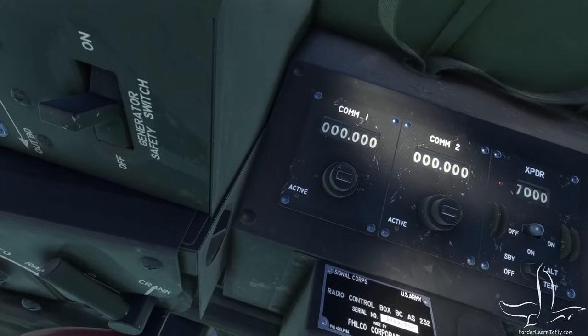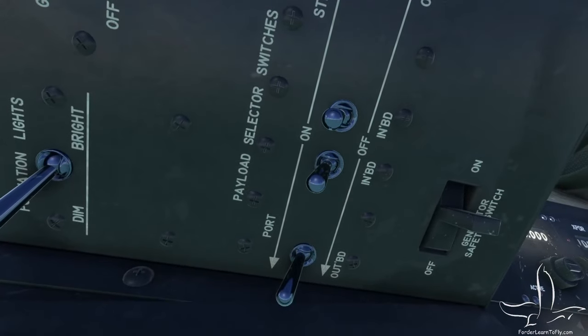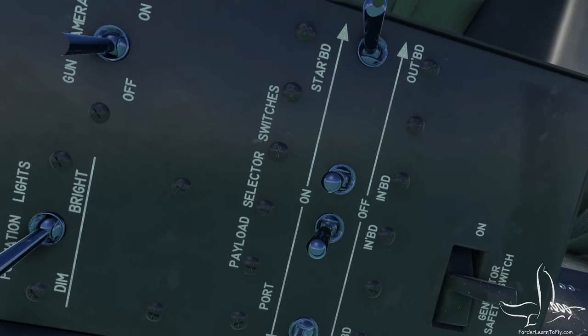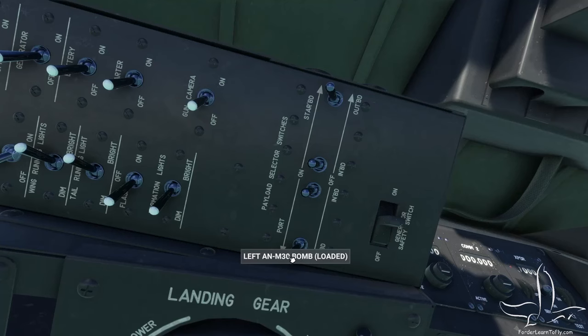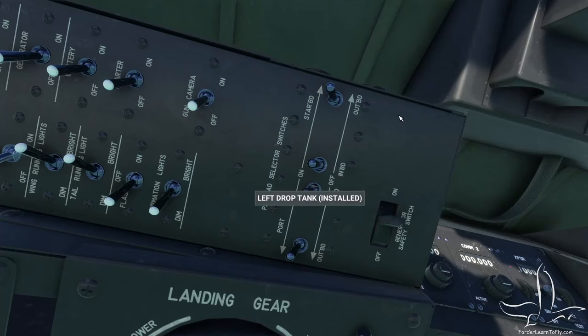And then we'll just have a look over here now. This is interesting because now your payload, you notice they're all on. Come back a little bit here. This is your outer, your right bomb on the outside and your left bomb on the, sorry, the far wing on the right, the far wing on the left, bombs. In the middle is your drop tanks, your extra fuel. And you can drop those too, and interestingly enough, when you drop those, you see a trail of fuel. Andrew had discovered that, a trail of fuel as you're dropping your drop tanks that have fuel in them. So that's why you're seeing them on the outside, because we have all these switches on, you guys.